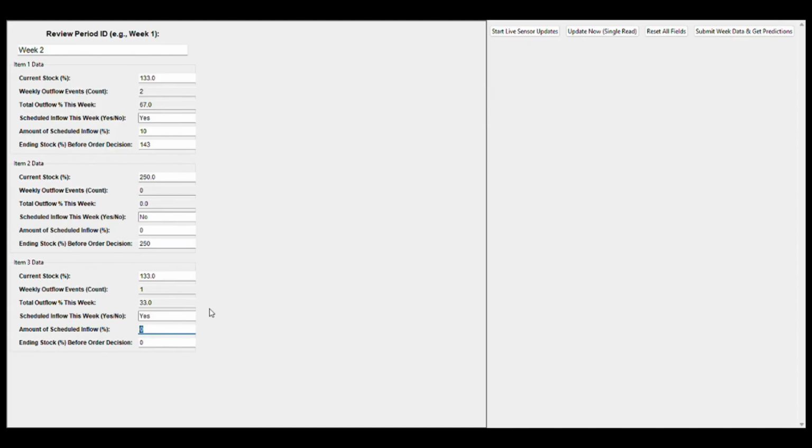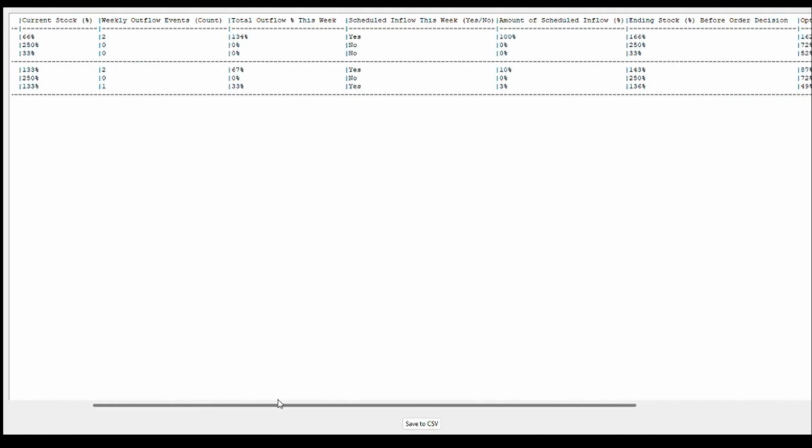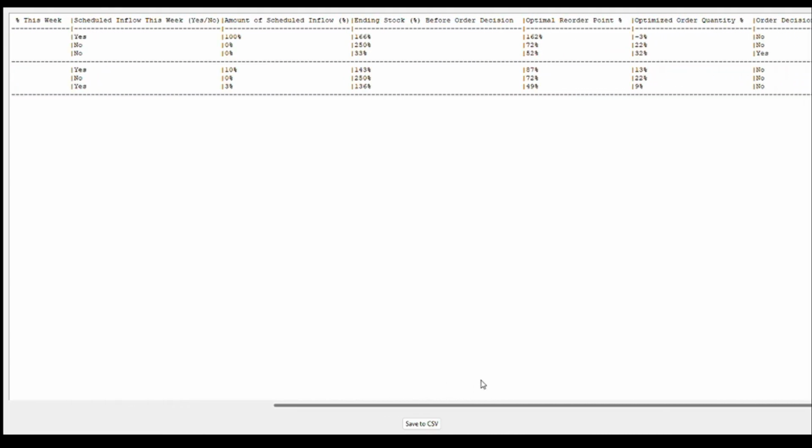So if this is sent to the predicting model, then again, I have all the values that have been stored in the first window, and the model is telling me if I need to order another inventory, and right now it's a no because I have enough inventory that it doesn't quite fall below the optimal reorder point.